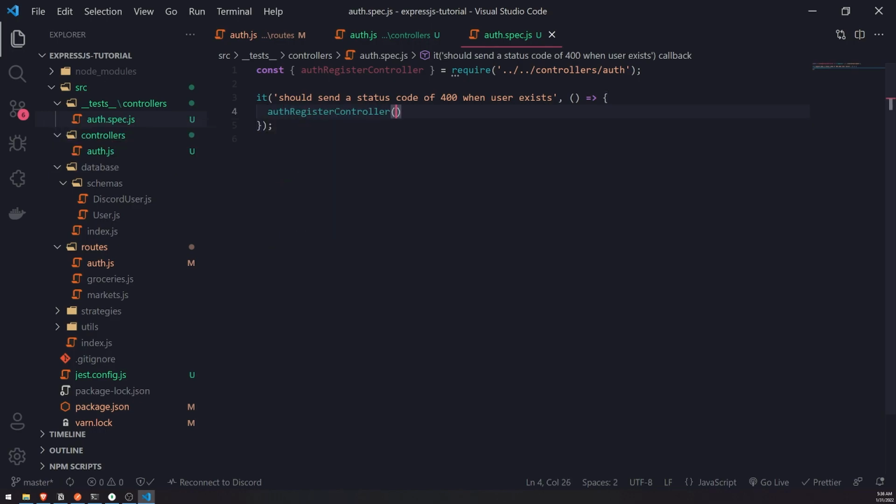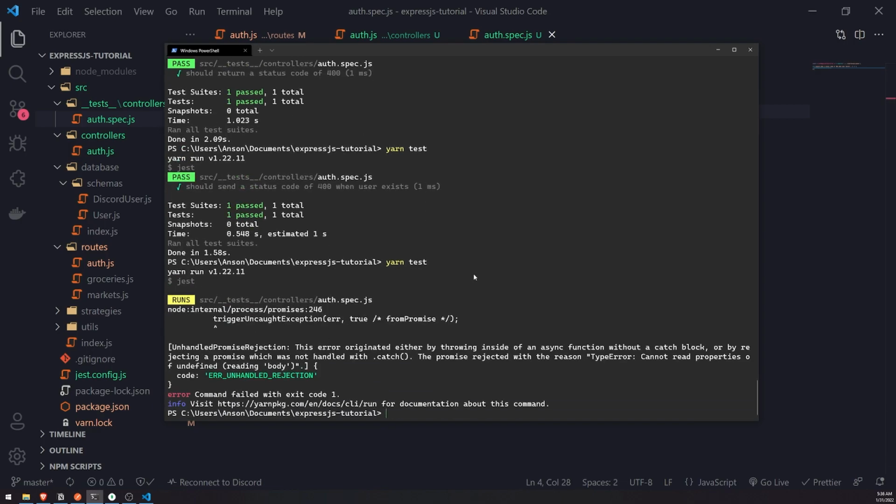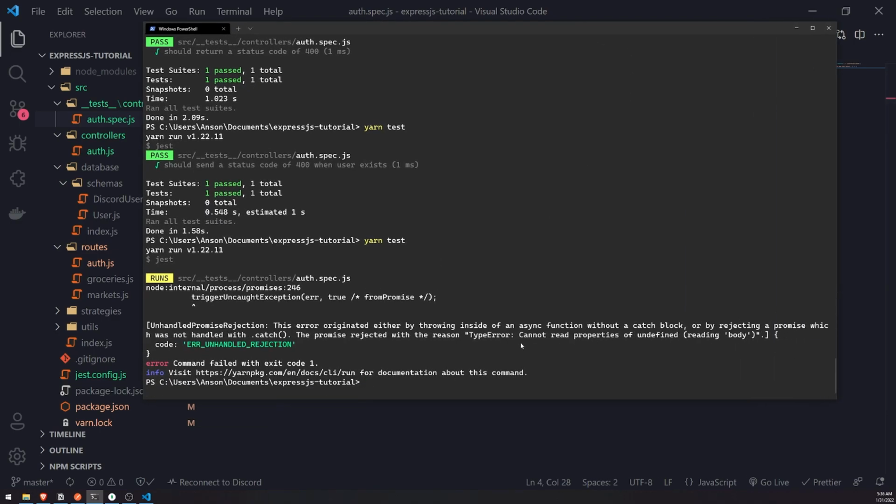So let's do that. And now let's go ahead and run the test again. And let's see what happens. We should get an error. And you're going to see that it says unhandled promise rejection, cannot read properties of undefined. So the error here is cannot read properties of undefined reading body.